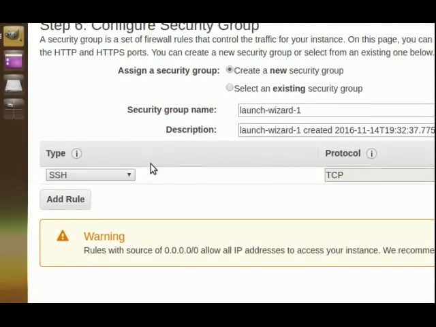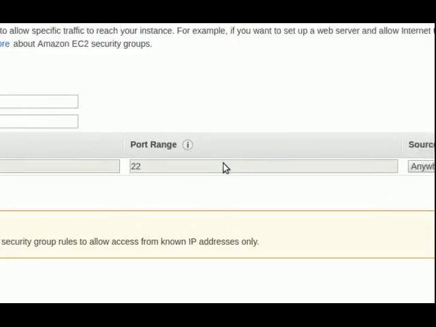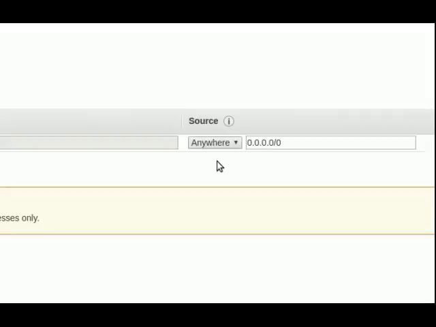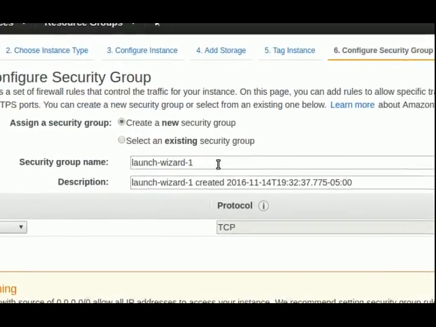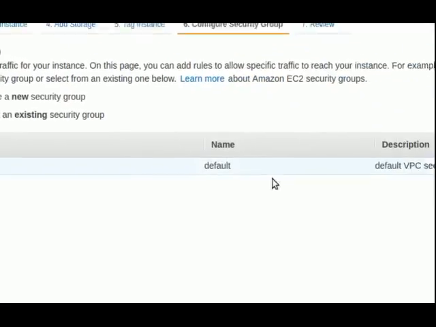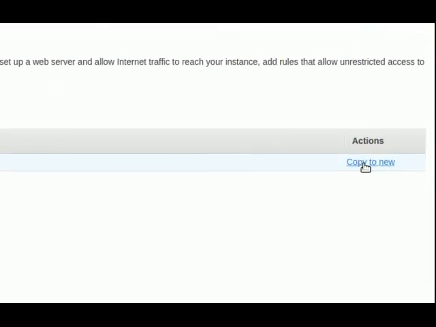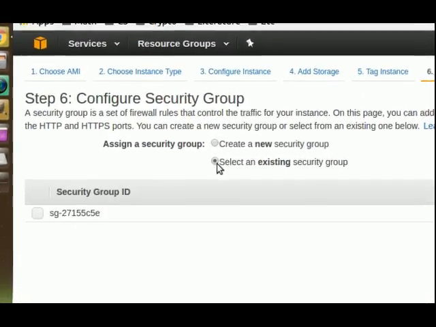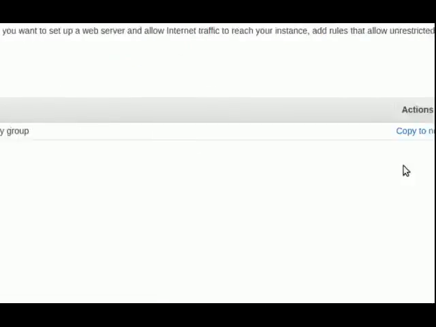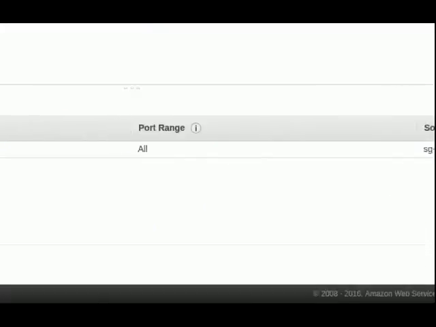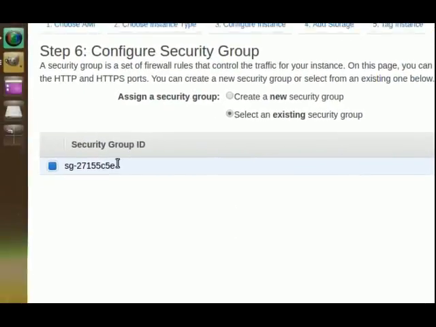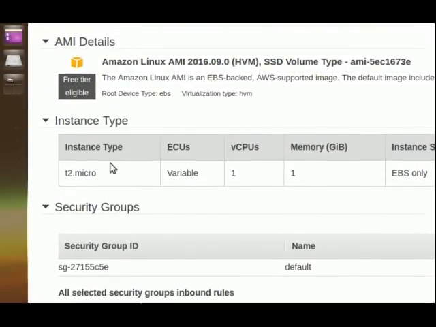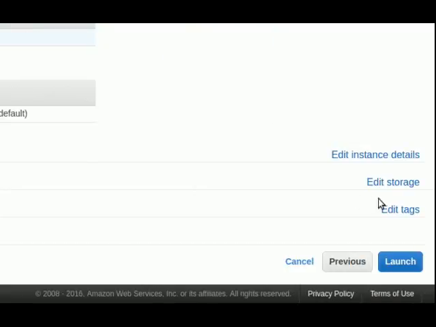Okay, this is our security group, and it dictates what sort of activity and protocols we allow to pass through, coming in and going out. I'm just going to leave it as it is for the time being. Here I'm just going to go with this default. So what I did there is I switched from create a new one to select an existing one. I'm pretty sure this one doesn't allow any traffic at first, but we're going to do with it what we need to later. So let's take a look at what we got. T2 Micro, and so on.